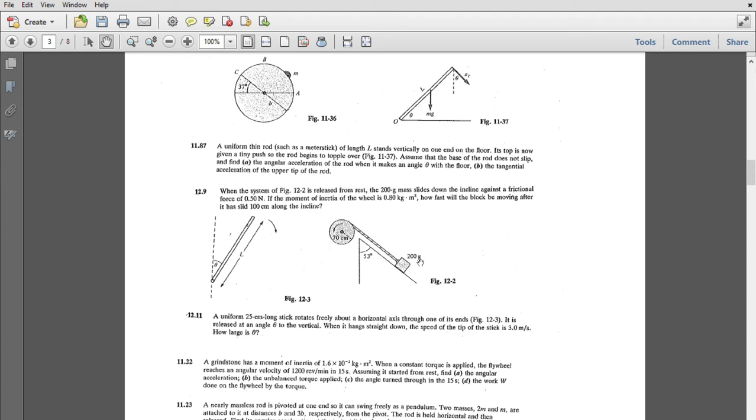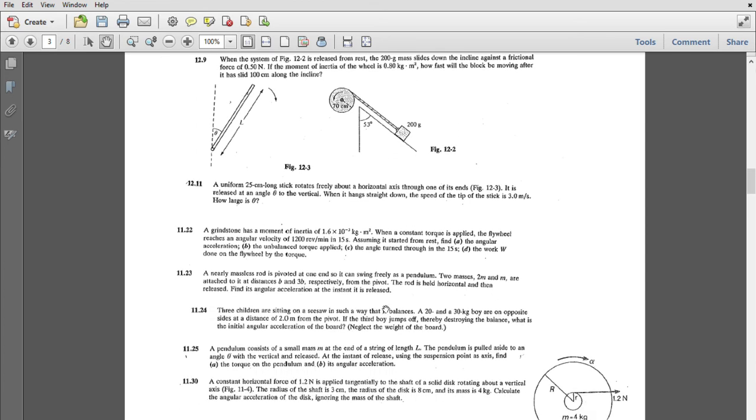And then for the change in potential energy, if this thing moves 1 meter down the plane, the amount of height it goes through is minus 1 meter times the cosine of 53 degrees. So we would have 0.2 kilograms times 9.8 times minus 1 times the cosine of 53. Okay, solve all that for v final, and we would figure out how fast this is moving when it gets down there. These are challenging problems, or at least they're somewhat involved. They're not 1 or 2 steps and being done.